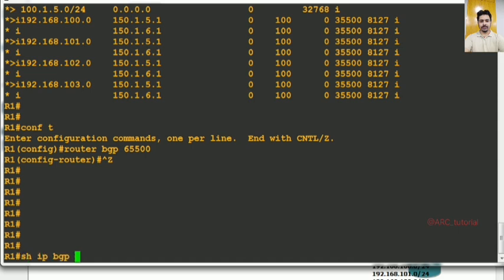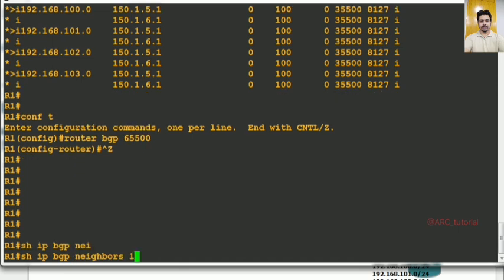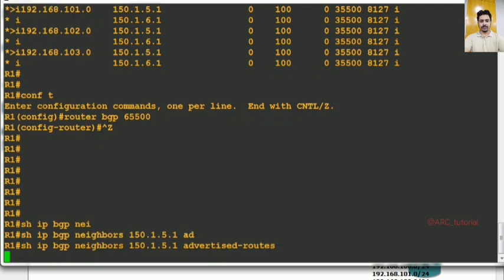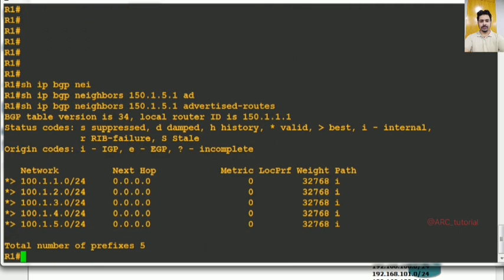And one more really important command in BGP that we can use for troubleshooting as well, like show IP BGP neighbors 150.1.5.1. With using this command, you can see which prefixes are advertised or are going towards this neighbor. So if your router is advertising all these prefixes towards your neighbor, and let's say that neighbor is still not receiving all these prefixes, it means the problem is not existing at your own end. The problem is existing on the other end because you are advertising all these prefixes from your end.